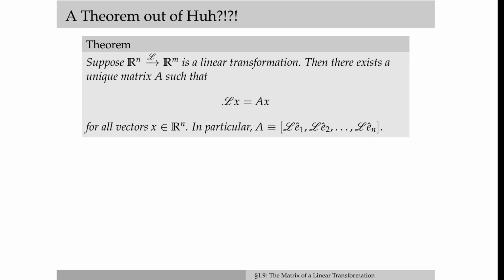Okay, back to math. A theorem out of it. Now, the phrasing here, "out of," is me actually saying the slide. Let's make a theorem out of it. Alright, anyways. Suppose we have a linear transformation. Alright, we've been talking about those a lot. Then there exists a unique matrix A such that A's action is the same as L's action. And what is that particular matrix? It's the exact one I spelled out earlier. Not shocking at all, given the last slide. It's that this is all finite dimensional, hint hint.